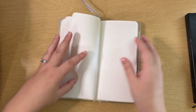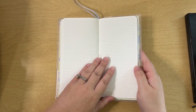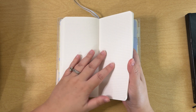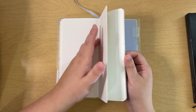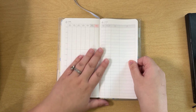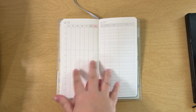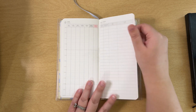So you do get 50 and they're numbered as well. So that is so nice if you like to have an index. If I use this, this is where I'll do my collections and monthly recaps, things like that. So as far as extra pages in the back, you get a schedule. So if you are someone who has the same rigid schedule every single week, this could be very helpful. There is a gift list.